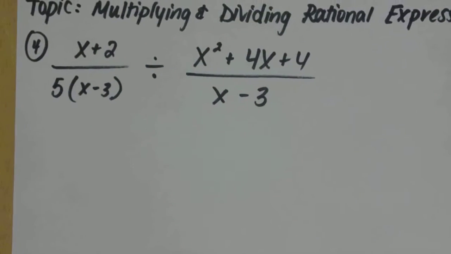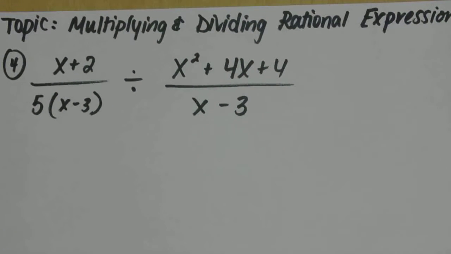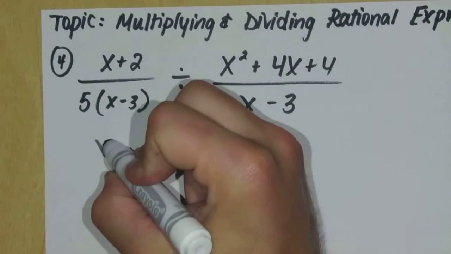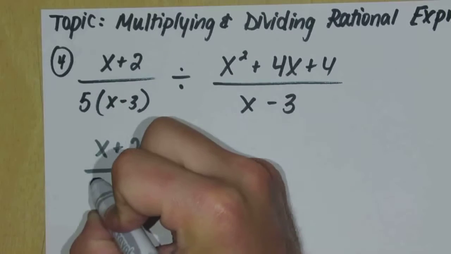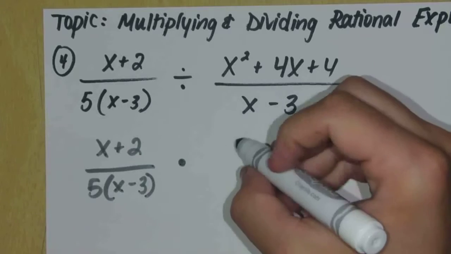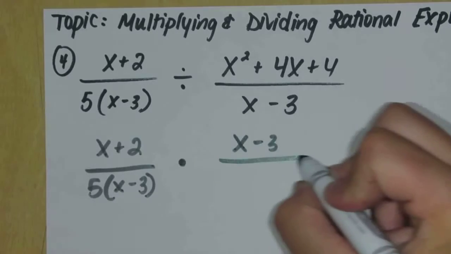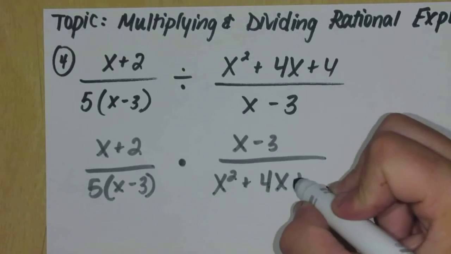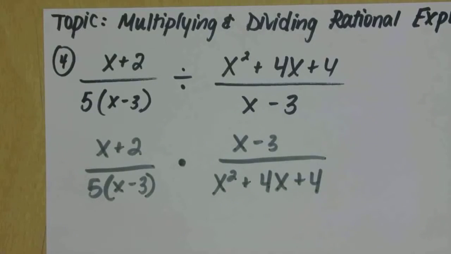One last example with this, a little bit more difficult. And so that's why it has its entire paper to itself. You can see already a lot going on. But the first thing I would do, and you should start doing the same, is when I see I'm dividing, the first thing I'm going to do is rewrite this, but instead of dividing rational expressions, I'm now going to choose to multiply them. This is one of those examples that maybe you haven't agreed with me so far. I think these are a little bit more fun. You get to see a lot of things start to cancel.